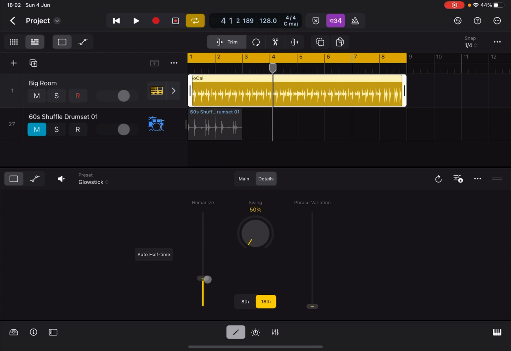If you pay attention to what's happening, it is a little bit subtle, but it moves around some of the kit pieces so that it makes it more human, almost introducing some errors. Sometimes it's difficult to capture them straight away. Next, you have swing, which you can adjust with the dial, and it can be based on 8th notes or 16th as you prefer.